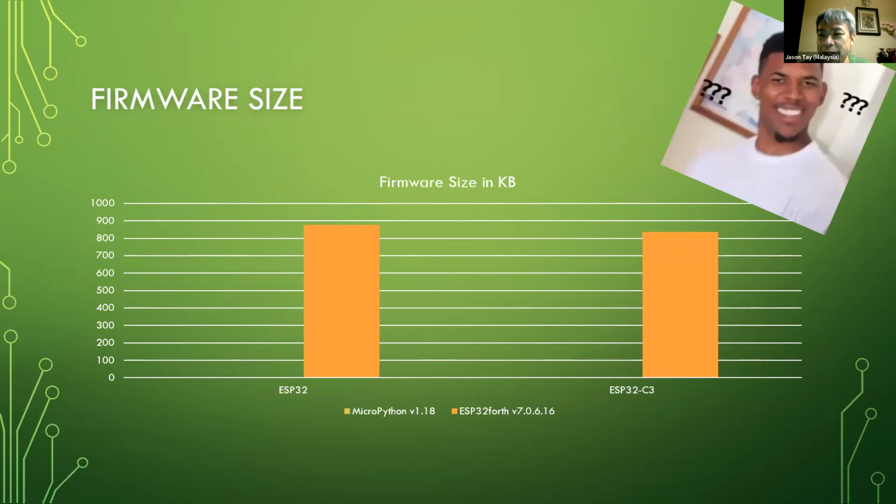And yeah, the reason for the confused basketball player in the corner is because we see the ESP32FORTH firmware sizes here. Where's the MicroPython size? Well, actually, it's there. It's just that it's so small you can't see it. I think it's like 1.5 megs. I don't know. Let's see, what is it? Yeah, it doesn't appear. It's in there.